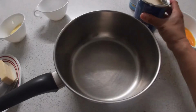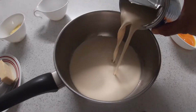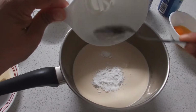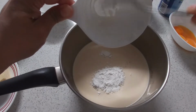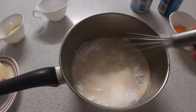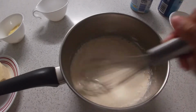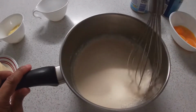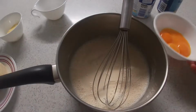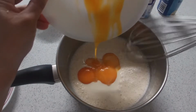In the saucepan, I will mix the ingredients. First, I put evaporated milk, 1/2 a can, cornstarch. Mix the cornstarch into evaporated milk until well dissolved. Next, I will put 4 egg yolks and continue mixing.